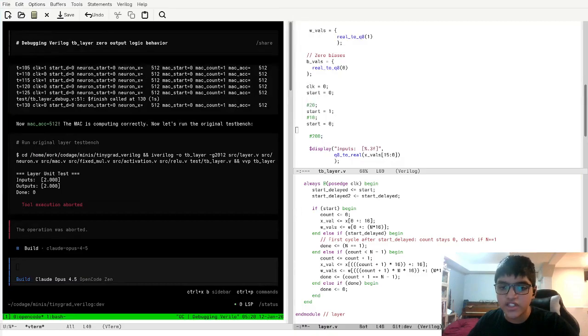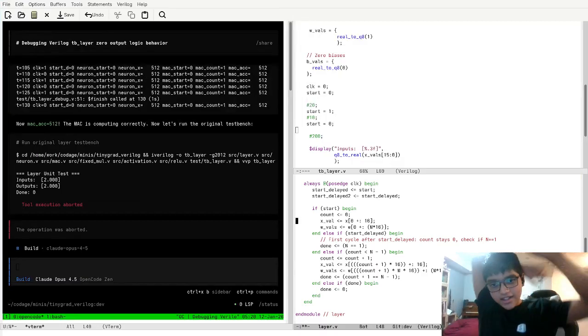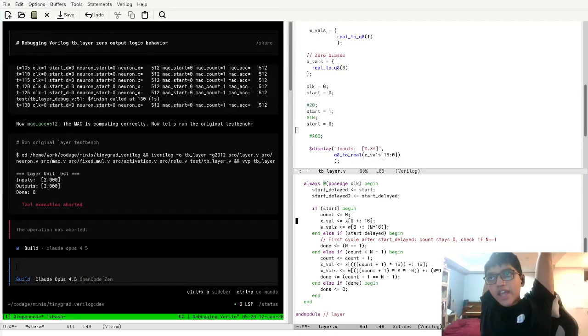So if start begin, count equals 0, xval, so we load the first input and the first weight.